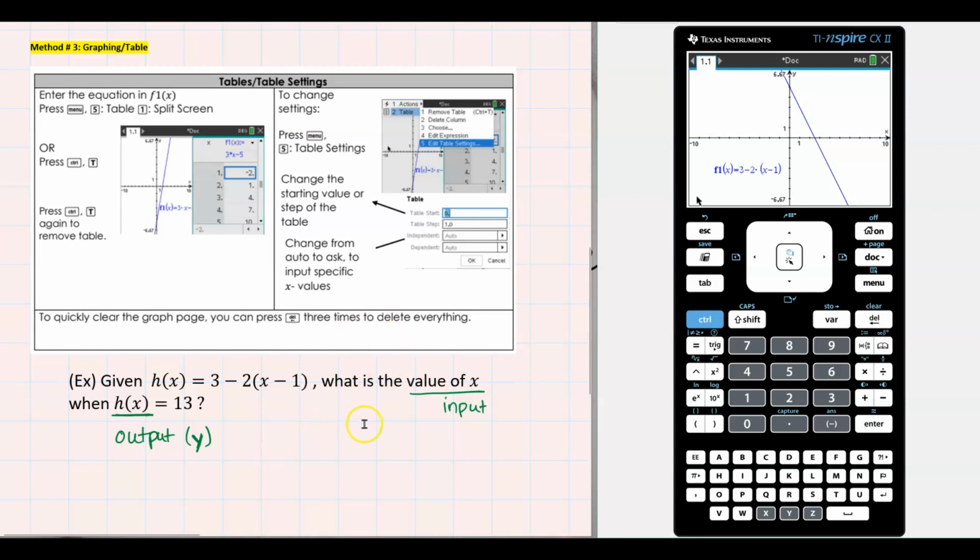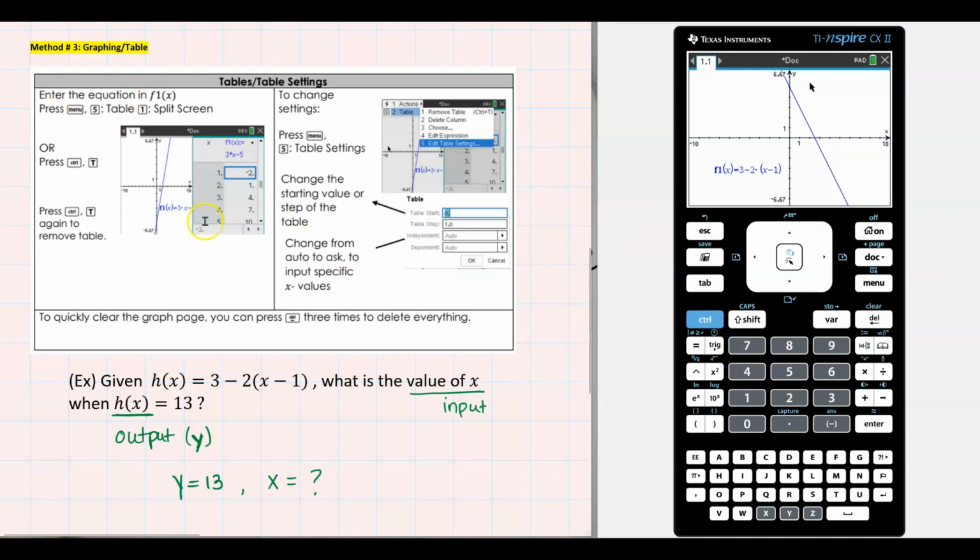So in this problem, they're basically telling us, hey, y is equal to 13. What is x equal to? So we're asked to work backwards. When this is the case, using a graph would be the easiest method.